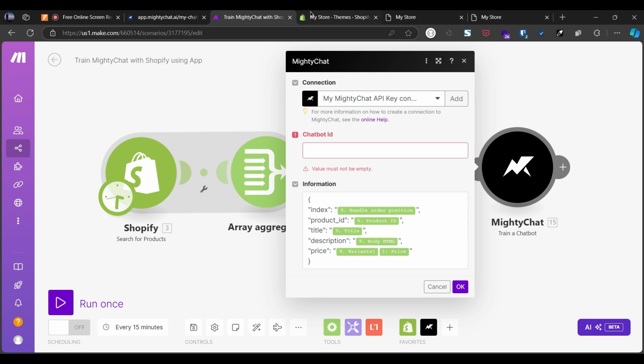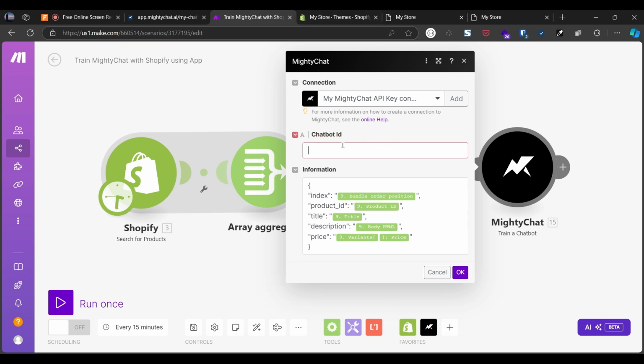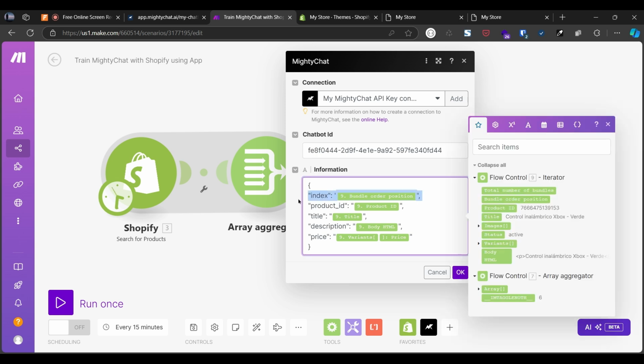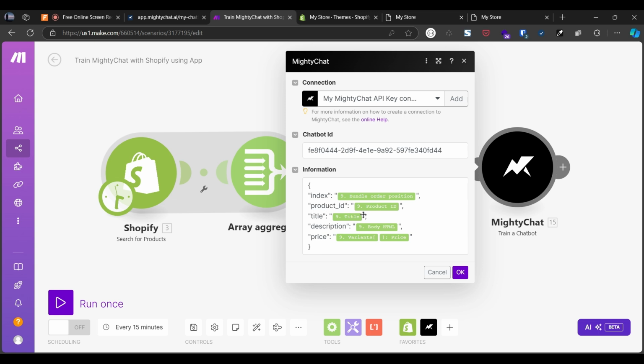We return to our scenario in Make.com and add our chatbot ID. In the information field, you must enter your information in the following format. Click on Save.